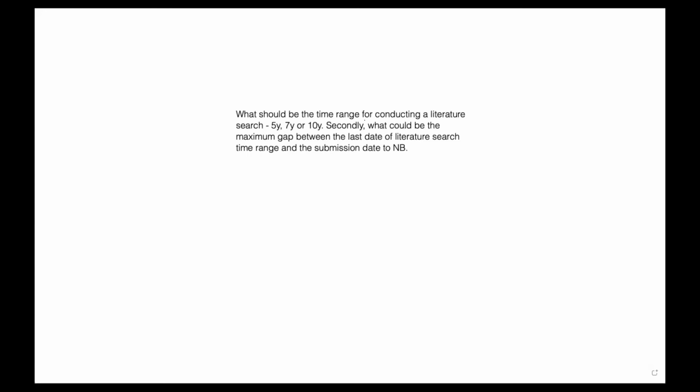For us, if it's an initial, let's just say a de novo CER world, in other words, there's no predecessor CER, a brand new initial submission of an MDR CER, we have found a 5-year search is usually very acceptable. 10 years, if you think that's useful and that there might be some critical information to justify your device going back farther than 5 years, that is fine. The notified bodies don't seem to push a lot at that.